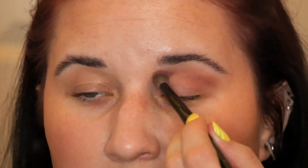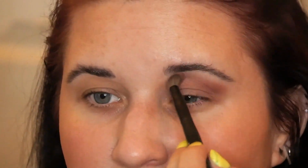On this eye in particular, my left eye, I kind of have this thing where, you see how it's kind of gone stampy and patchy? That's kind of just how my eyelid is. So to work around that, generally, and I actually learned this tip from Hannah Louise Poston, I'll use a shimmery shade all on my brow bone and down over that to help cover and blend it a little bit more.